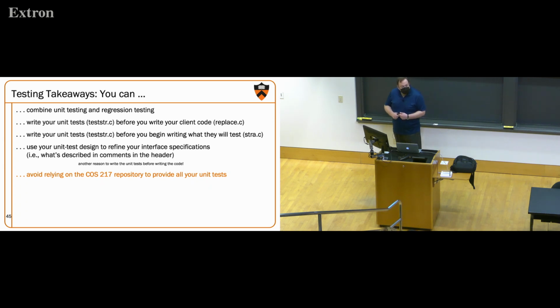Do write a bunch of unit tests, possibly before writing your client code. Hopefully that ship has sailed already for you, but things happen. So write unit tests before writing client code, before writing what you are going to be testing, and use testing and unit test design to refine interface specifications.